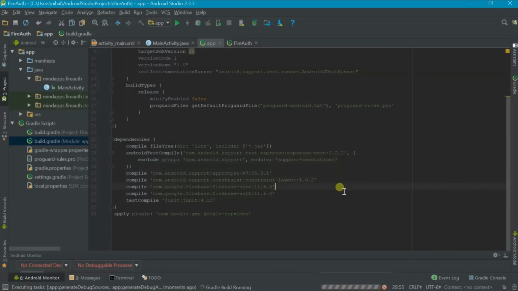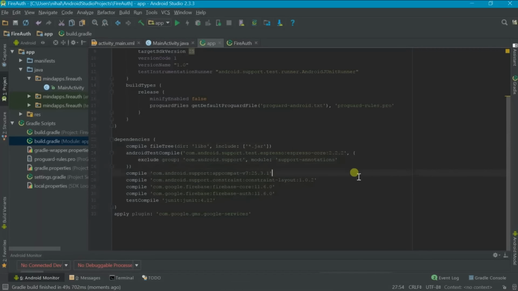So what this application is going to do is sign up or sign in, and if the user has already signed in and closes the application, when he reopens it, the user should be signed in. That is what we are going to implement in this application. We will be doing it with shared preferences. I'll show you how it should be done.